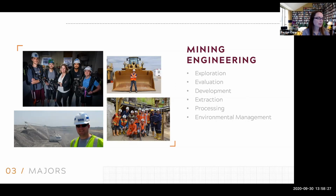Do undergraduates have opportunities to do research? Yes, we have a lot of research opportunities here at Virginia Tech. Surprisingly enough, given that we're a small department, we have one of the top research expenditures at the university. I believe at any given time, 1 in 4 of our students is involved in some sort of research. I've been involved in it before. About everyone I know has done some sort of research while they're here.